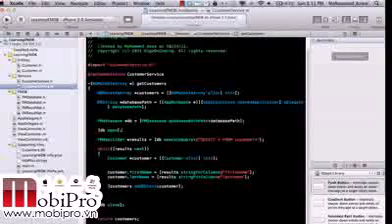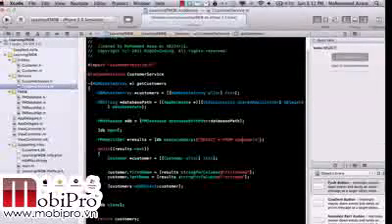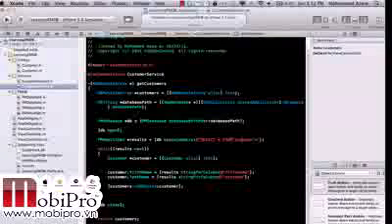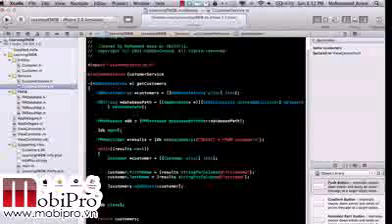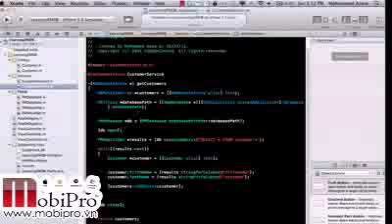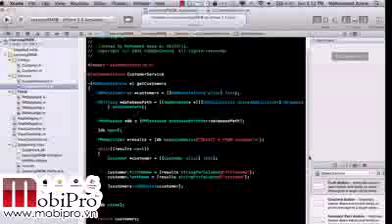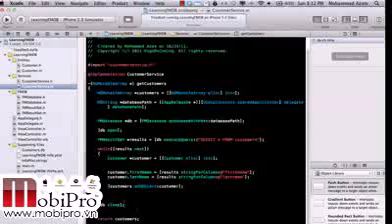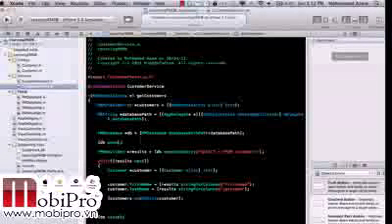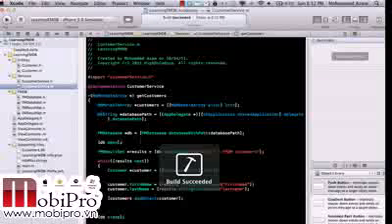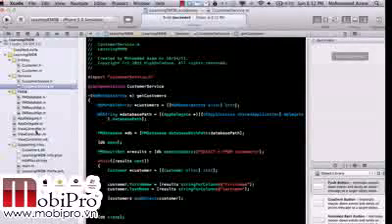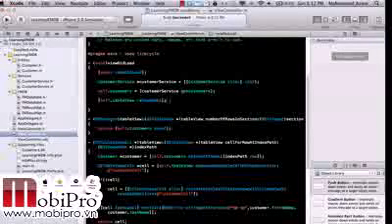We execute our query, select all from customers, customers being our table name, of course. We get the result, we iterate through the result, creating the customer object and adding it to the customers collection, the mutable array, and finally returning the array at the end. Pretty simple approach, pretty simple thing that you will do in pretty much all the languages these days if you're fetching data, right? And when you get the data over here, you assign it to the public property, customers, and you reload the table view.